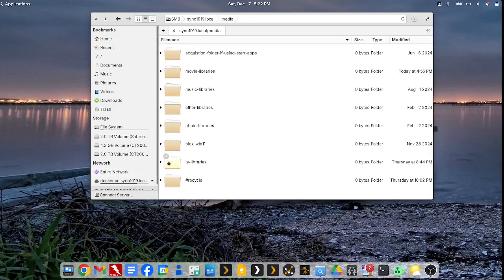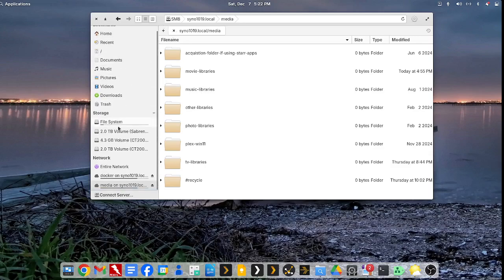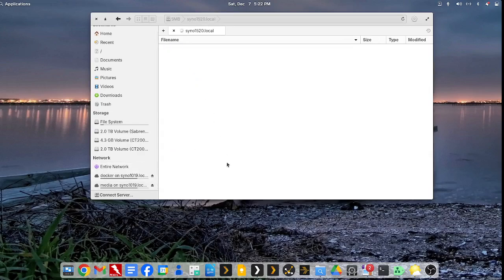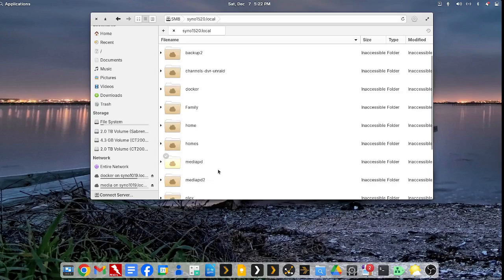Now this is my test NAS, and I name things specifically so they make sense. Movie-libraries, that sticks in your mind as being a sort folder for movie libraries. I didn't do that with my personal media, and this will be confusing to some, especially if you had a Synology NAS for a while.